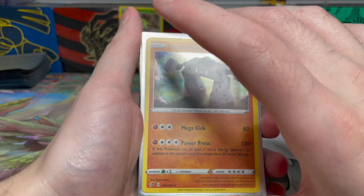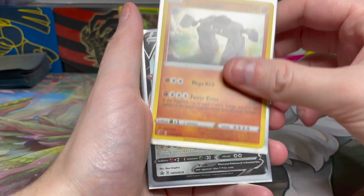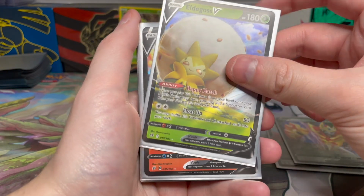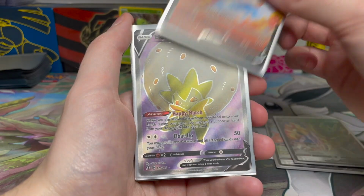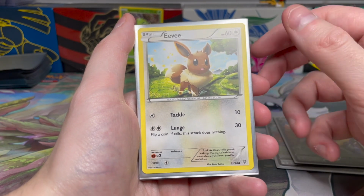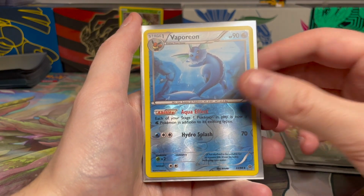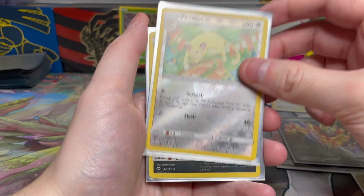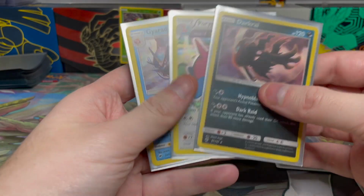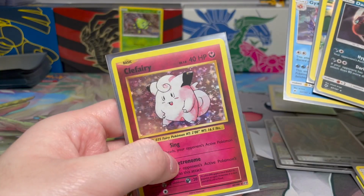All right, folks, just a quick review of what all we got from these packs here. We had a Stonejourner holo rare. This was our only modern holo rare we pulled all day. We had the Zacian and Zamazenta V promos from these tins. We had an Eldegoss V hit, we got the Cinderace V hit. We had the Eldegoss V full art hit. And then getting into the older stuff, we had a common Eevee. This is nothing, I just wanted to show it because I love Eevee. We had a Vaporeon uncommon reverse holo. We had a Persian rare reverse holo. And then we actually were lucky enough to get a holo rare hit in all 4 of our older packs. That was the Darkrai, the Porygon-Z, the Gyarados, and of course that Clefairy from Evolutions.